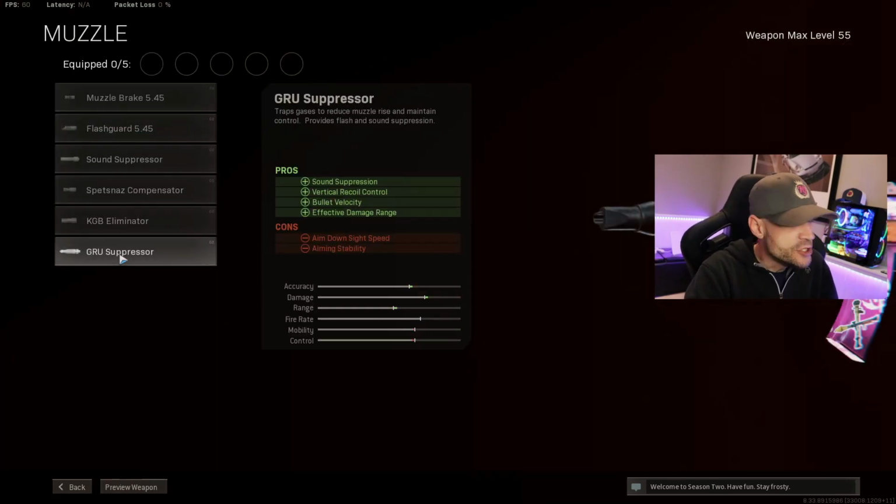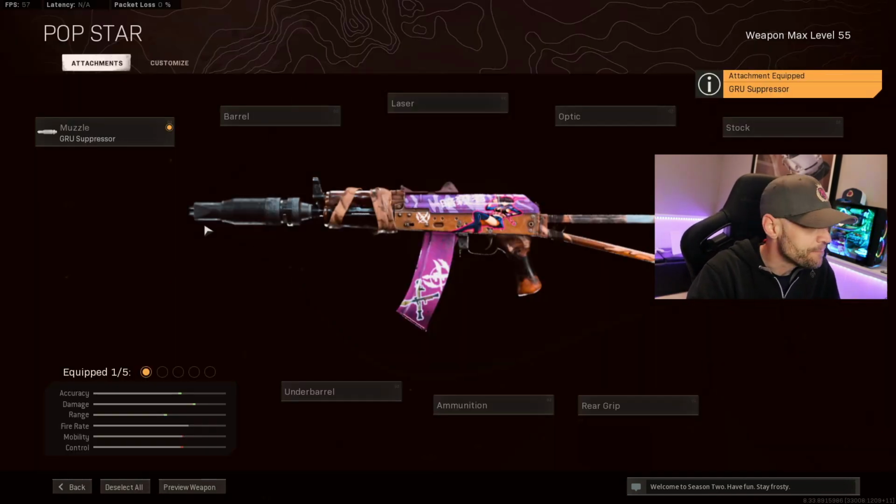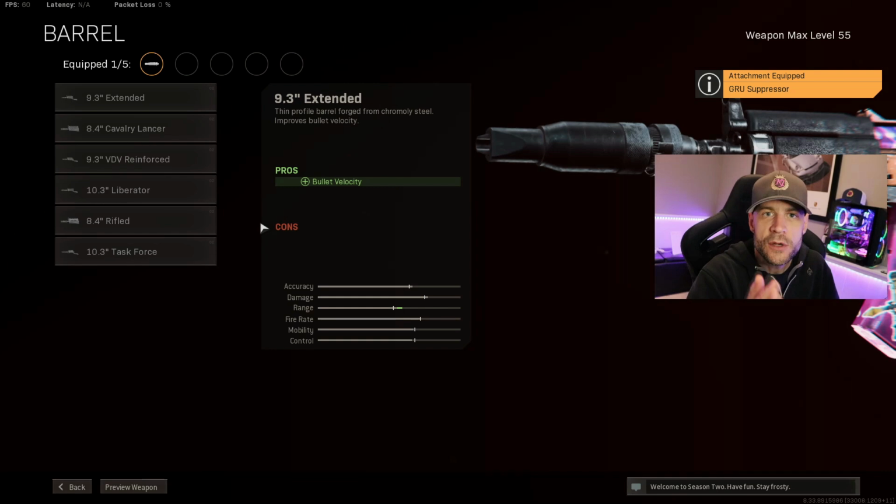So with the muzzle, the GRU suppressor, it's the very first item that gives you effective damage range and it gives you bullet velocity. Not that you need it, but if you can get more for free, basically, might as well take it. So we're going to run that.